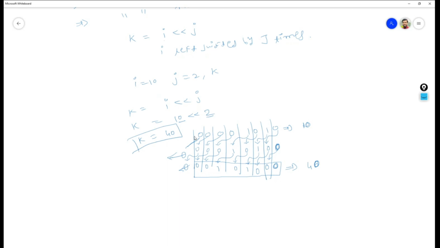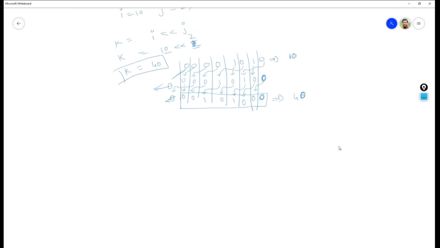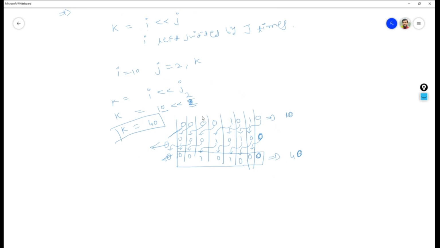Suppose you have 4 bytes, so you have 32 bits to shift here, and the most significant bit will go outside. It will not be usable. Suppose I do this 5 times: this 0 will come here, then the third, fourth and fifth cycle, and this 1 will go outside. Like that, here it is 2 times. We will see one more example. So write this down in your book.